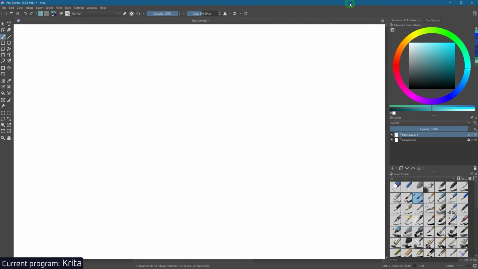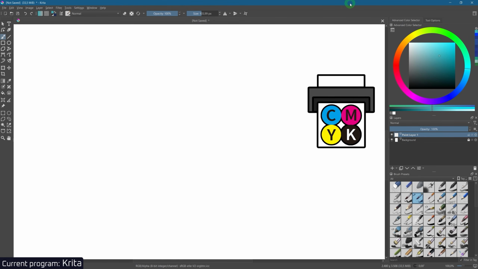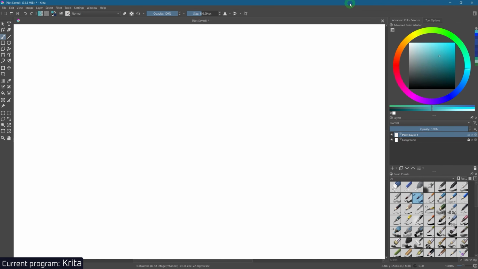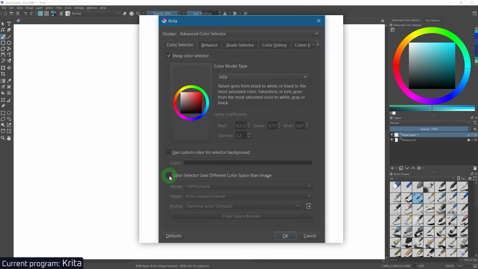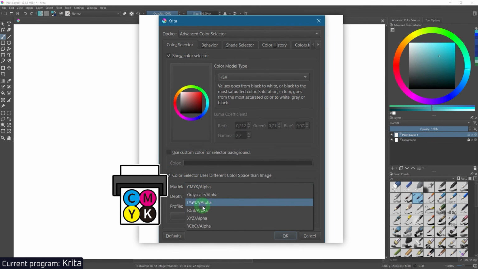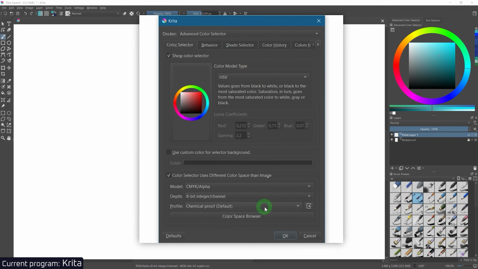Now some programs are able to switch to a CMYK mode, so that the color pickers also only show CMYK colors. Krita for example has that option. You click on the little icon in the upper left corner of the color picker, and right here you can set it up so that the color selector uses a different color space than in the image. Set the model to CMYK, if it isn't already, and choose your profile.